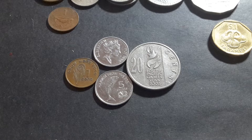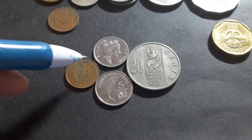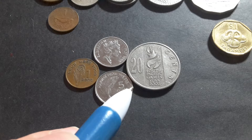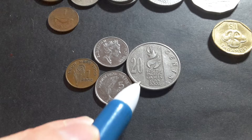Fiji does issue commemorative coins and here I have three of them. The one cent was issued between 1977 and 1982, has rice on it, and it's an FAO issue. The five cent was only issued in 1995 with a mintage of 300,000 and it features fish — also an FAO issue. The 20 cent is dated 2003 and was issued to commemorate the South Pacific Games in Suva, with about one and a half million issued, making it quite a common coin.